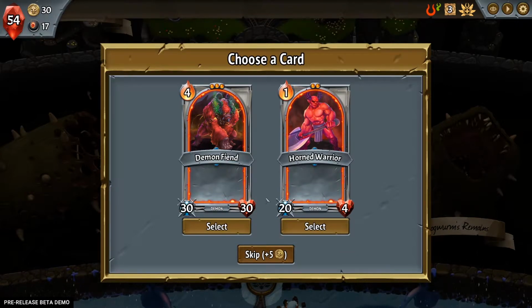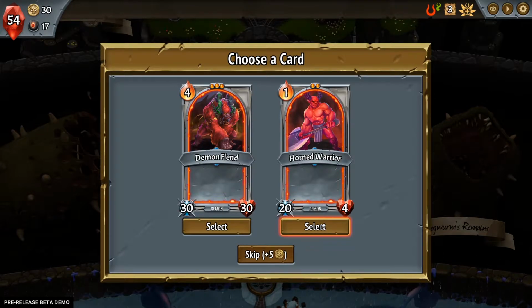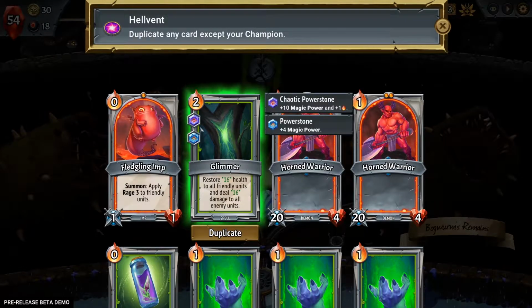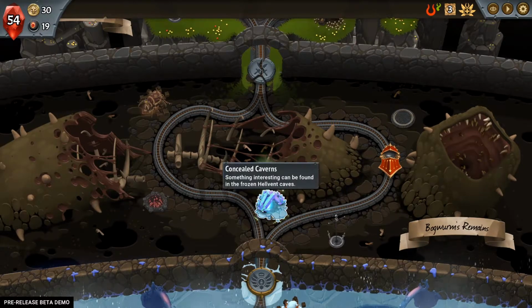As much as I want him, this Demon Fiend, I can't afford him. I can never play him. I don't think I start with 4. I'm just going to grab this warrior, and then we're going to duplicate Glimmer since we put money into it. It's probably our best card just from a raw stats perspective. Could be wrong.